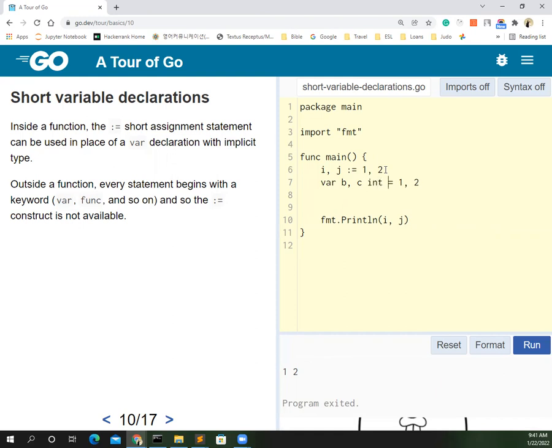These will be ints, and then colon equals 4 and 4. And then we can print b, c. Run this again. Okay, so we have the short variable declaration over here, and we have the var declaration over here. Let's continue to our code, and we'll see how this can be used.